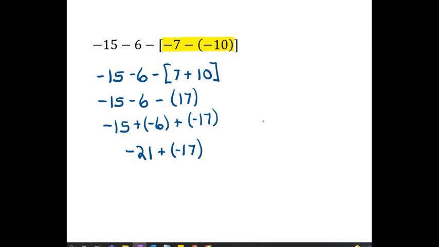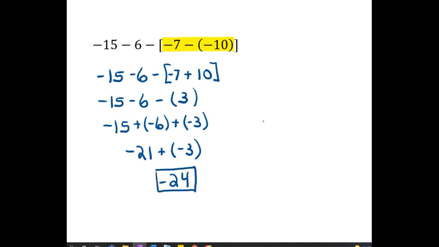Oops, you know what? Let me see. I lost a sign. I just looked at my notes, so maybe you've already picked up on that. But we're going to go back and correct the parentheses because I missed the sign with the negative 7. So negative 7 plus 10 is 3. And then I'm going to erase this, and this is going to be a plus a negative 3, right, when we rewrite that. So my apologies for that. So what we're actually doing here when we go from left to right is negative 21 plus a negative 3, which is negative 24. So I lost that sign, so hopefully that correction makes sense.